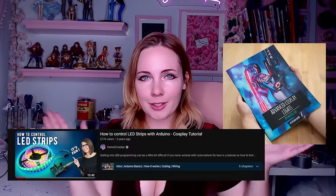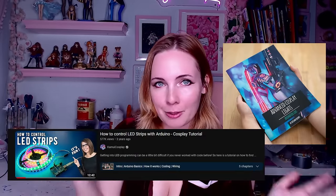However, I've never actually worked with LEDs like this before. I've only ever done fairy lights that are pre-made and ready to go and put those into my costumes. This is going to be the first time soldering and using wires and actually programming everything. And this is a really big project to jump into with zero experience with LEDs. So I did religiously follow Kamui Cosplay's books and videos about programming LEDs for cosplay.